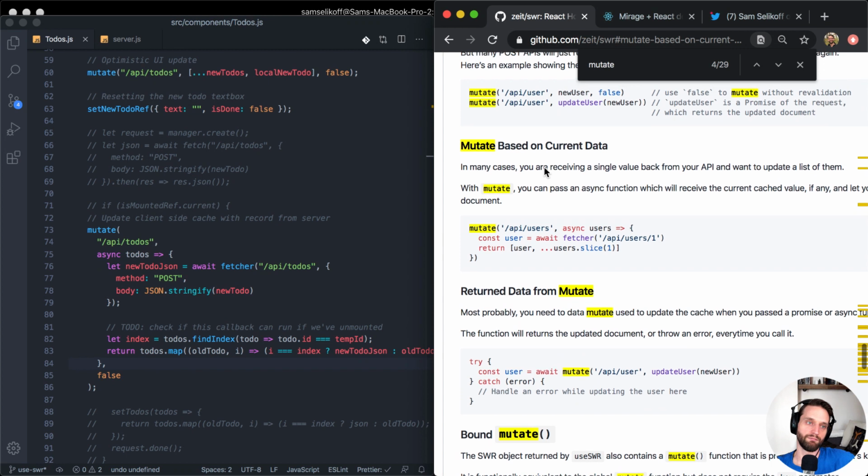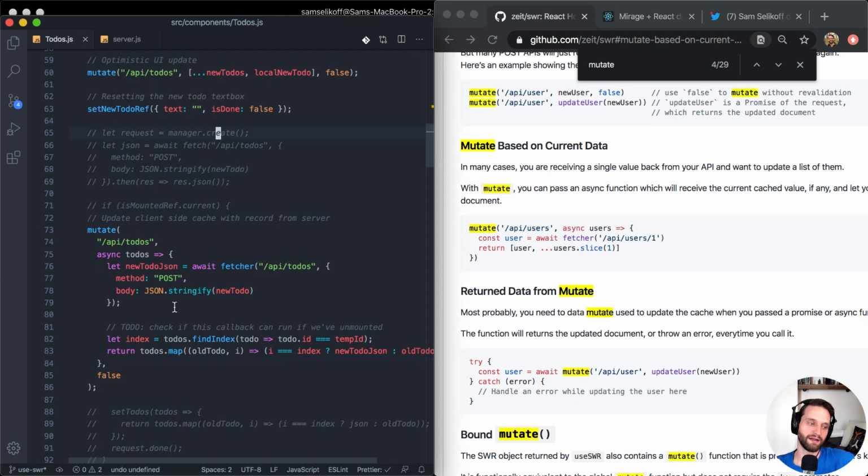So maybe the mental model here should be, we just tell SWR this key is invalid and let it do its thing. But right now we're saying this key is invalid, here's the new value for the cache, because I know more than you do at this point. I know that the new value for this should just be the existing to-dos plus our new one that just got back from this post request. So we'll keep this like this for now and see how it goes.